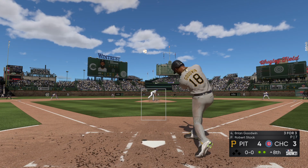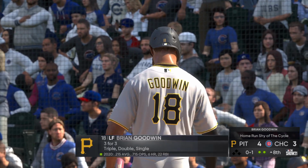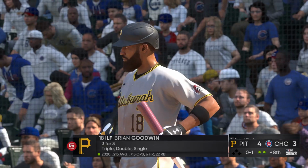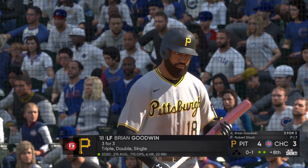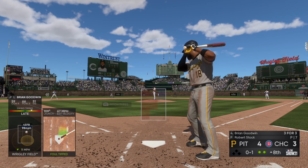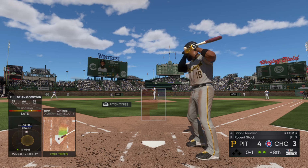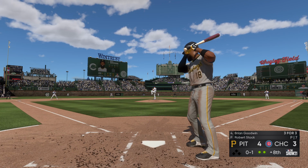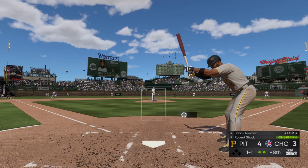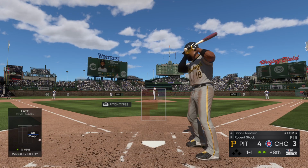Stepping in now, Brian Goodwin, as he pops the first pitch foul behind the plate. And he's got a shot at history. Needs to send one over the wall to complete the cycle. Nothing in 1 count. Here it comes. Now an off-speed pitch that nearly ran in and got him. Bases are empty here with 2 men out.